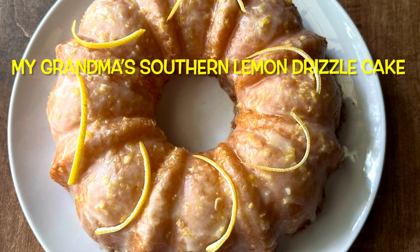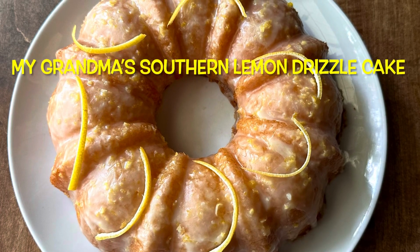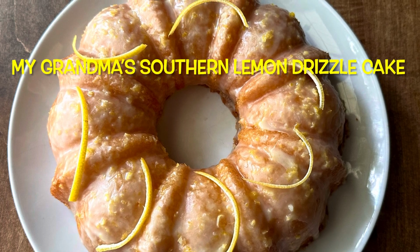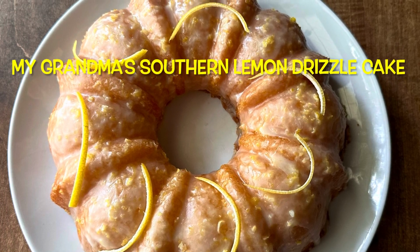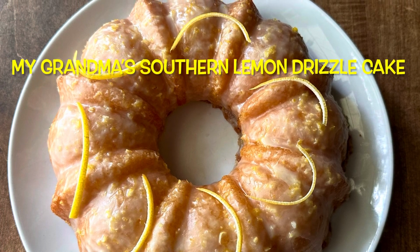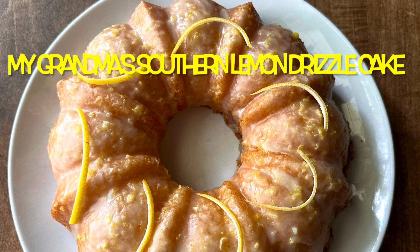Hi all, today I'm showing you how to make my grandma's Southern Lemon Drizzle cake. It's basically a pound cake that has lemon zest in it, but it's a great cake for anybody wanting to learn how to bake because it has very few ingredients and it's relatively fast and easy to put together.